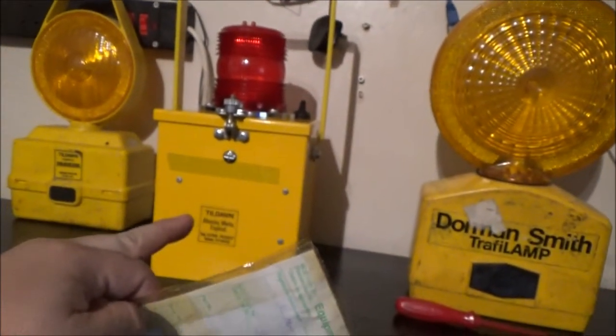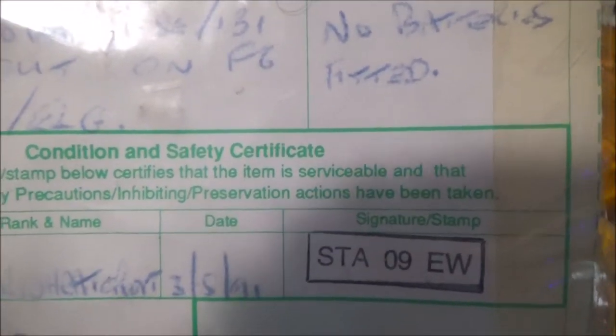Serviceable. It's got lots of NATO markings on there, and the work number. This doesn't have the charge sockets - I'm guessing that's what this sheet was for. It's got a lot of stuff written there but I can't read it. Can any of you guys? I can read the description: obstruction lamp light. One. Reconditioning NA. No batteries fitted. Something something RAF slash carried out on. Conditioning safety certificate. Serviceable.